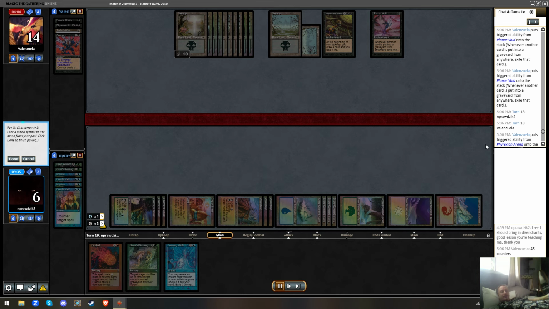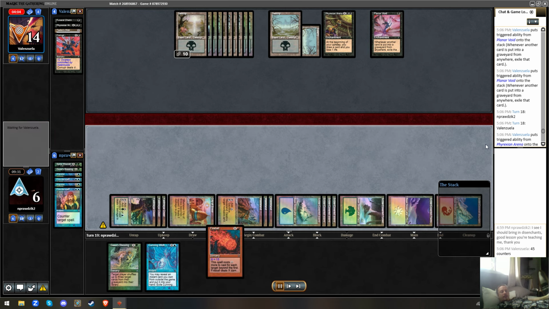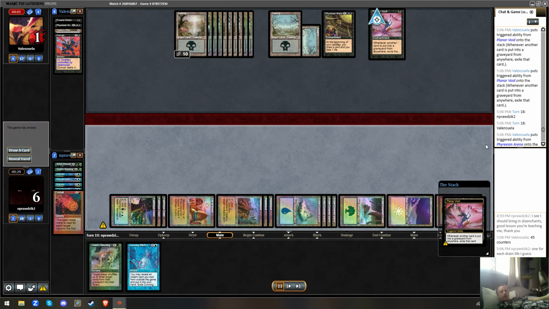Of course, that's a bit of a joke, because I'm doing exactly what I said I was going to do: letting them kill themselves with the Phyrexian Arena. There it is. 14 points of damage.